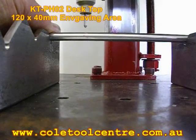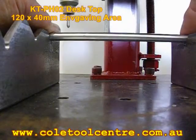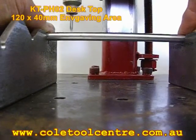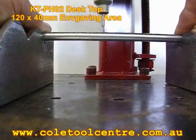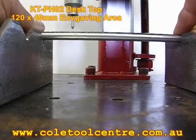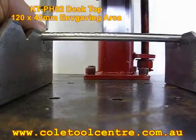Okay, just trying some small 8mm stainless steel rod and see how it goes. I'm going to have to hold it pretty hard. That's 4mm by 3mm, and that turned out pretty good too. Excellent.